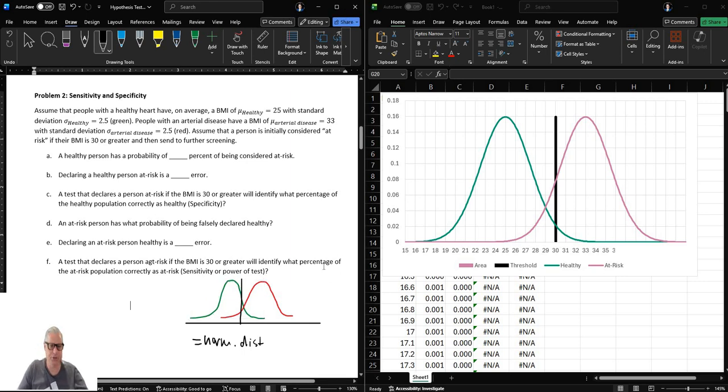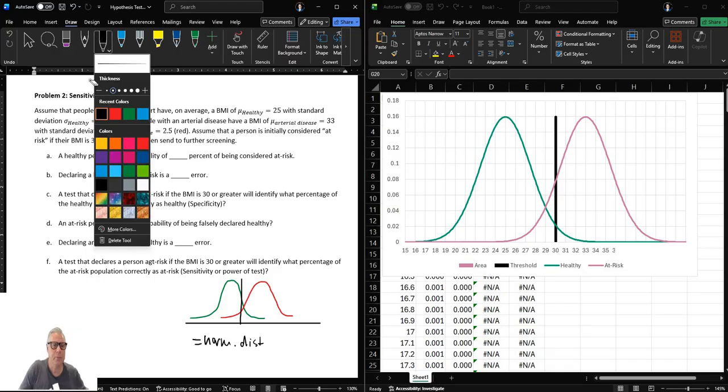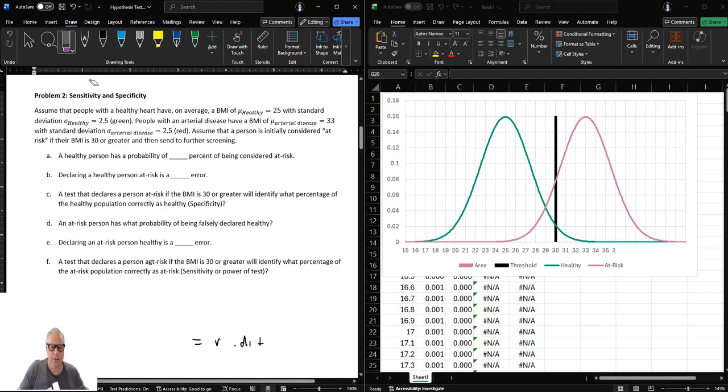So let me just erase again what I drew. Okay, so now that is something we can work with. So, okay, a healthy person has a probability of what percent of being considered at risk?